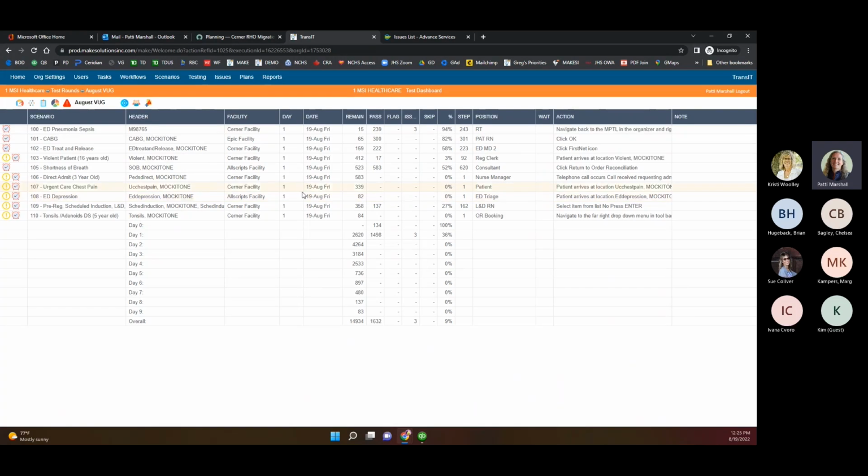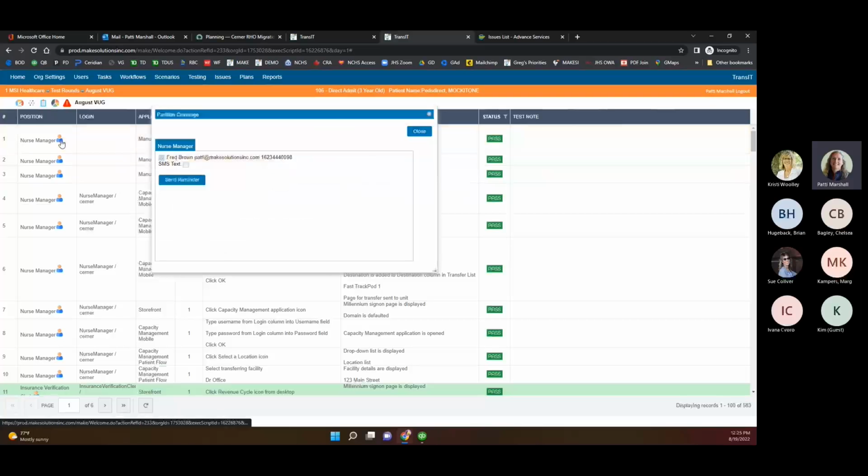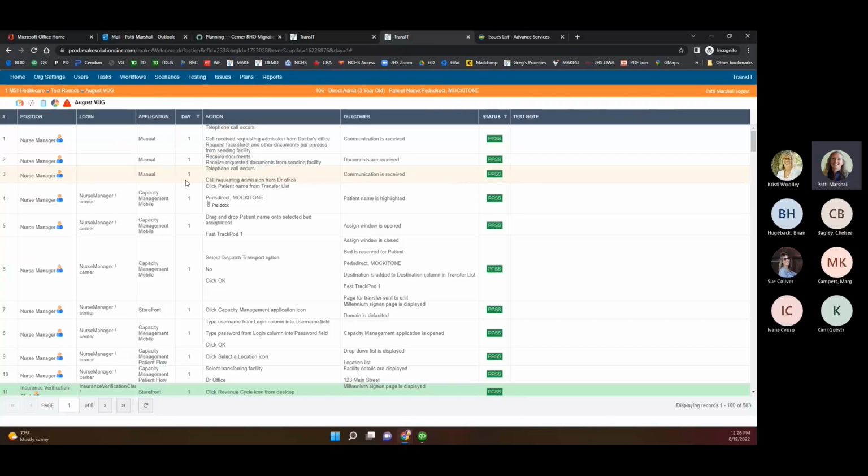So in the meantime, because this person didn't get an invite or a reminder yet, you click inside the test script. When you click this head here, it pops open a box and allows you to send an email or a text message. As long as you click this box, it'll send a reminder to that person. You can hear my phone just went off, and in a second, my email is going to go off. It's just like the regular reminders, except in this case, if you don't push it, it's not going to be sent.